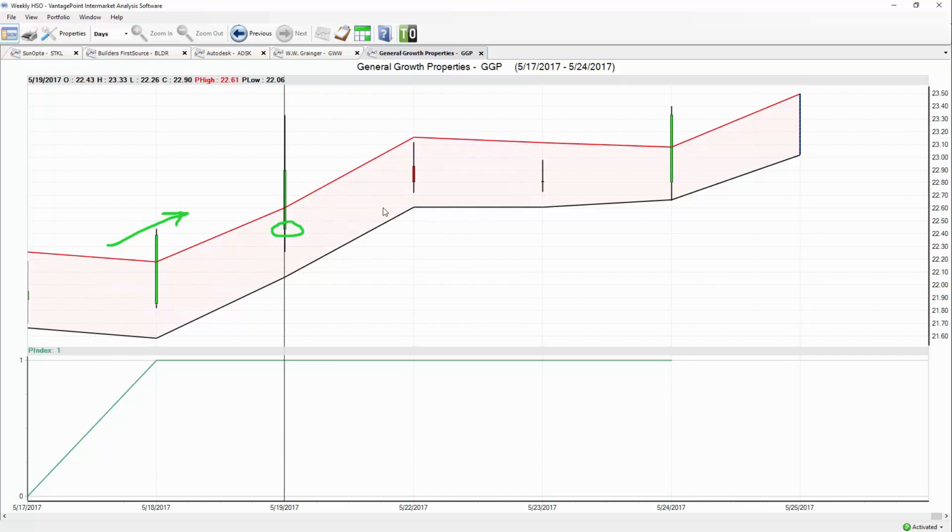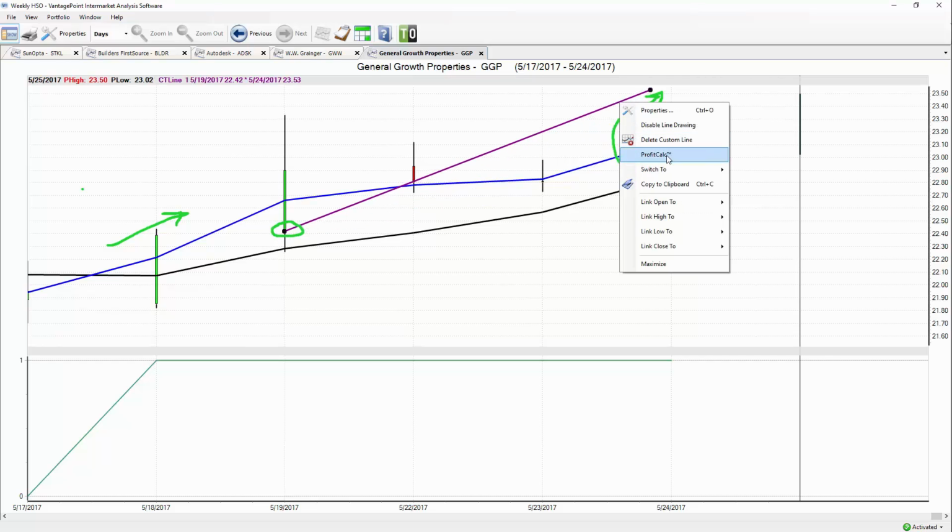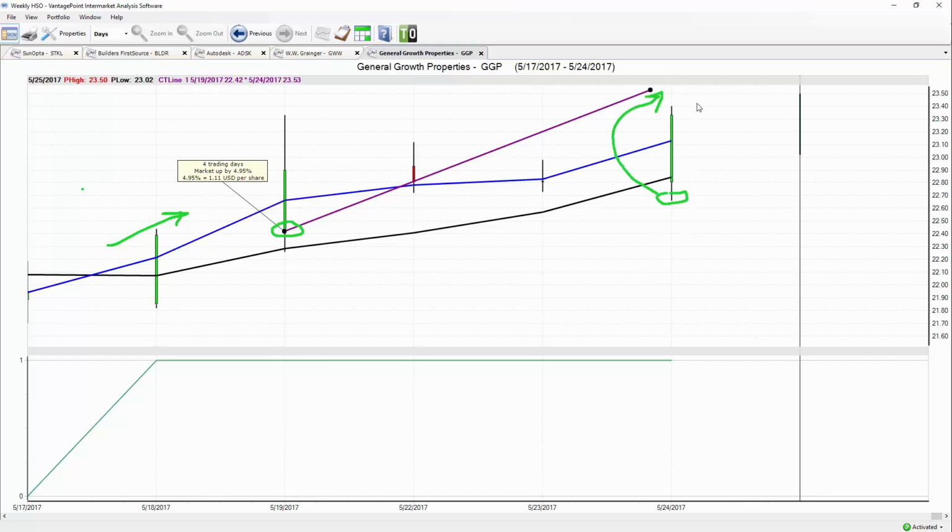If you want to go ahead and use those shorter term predicted high and low levels, you see we bring those up. We don't hit these first couple days, but really yesterday, you hit this predicted low. Market's trading up at 23.70 or so. So you've already made $1 per share just in one trading day off of using those shorter term levels and getting in when those levels get triggered and get hit. So really nice opportunity here. We'll see how long this opportunity persists here in General Growth Properties, but we're seeing just a lot of strength in the market. And so far, really great opportunity to buy into this market here, up something like 5 or 6% at this point so far from that crossover.